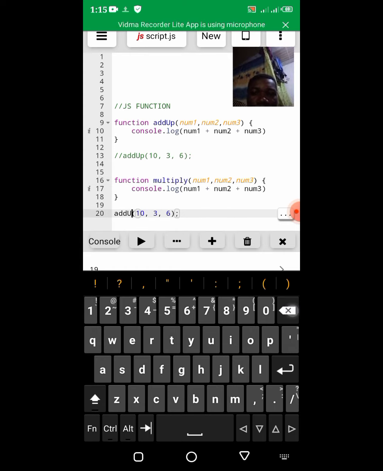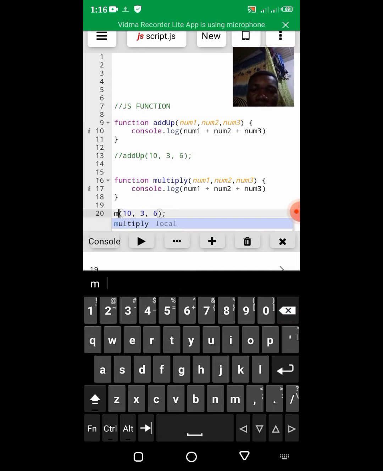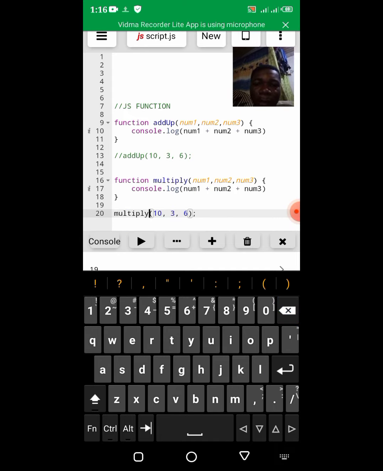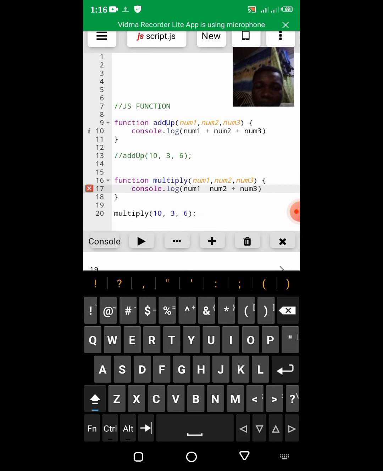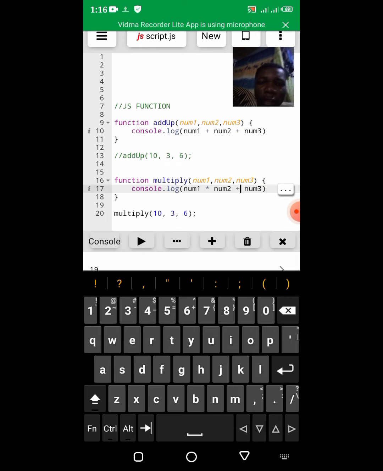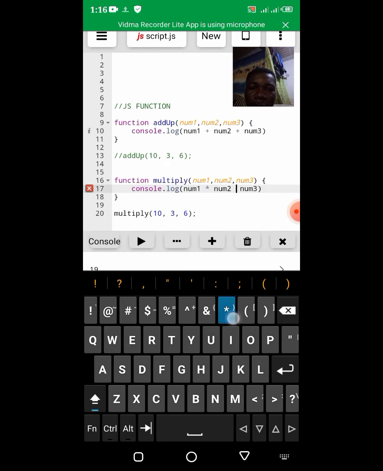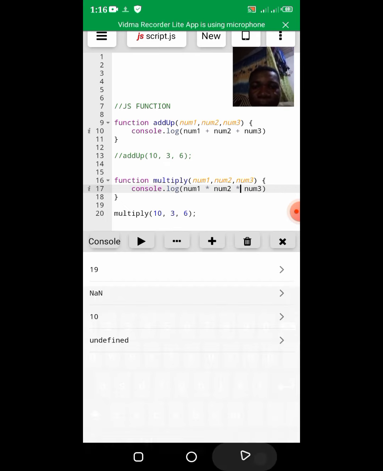I'm going to change this from addUp to multiply because I want to execute the multiply function. I'm going to change this to a multiplication sign, and the other sign to a multiplication sign.